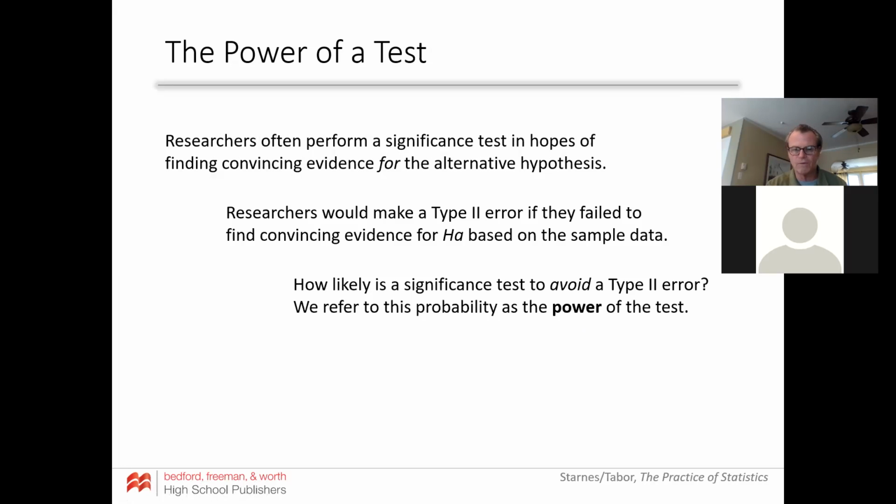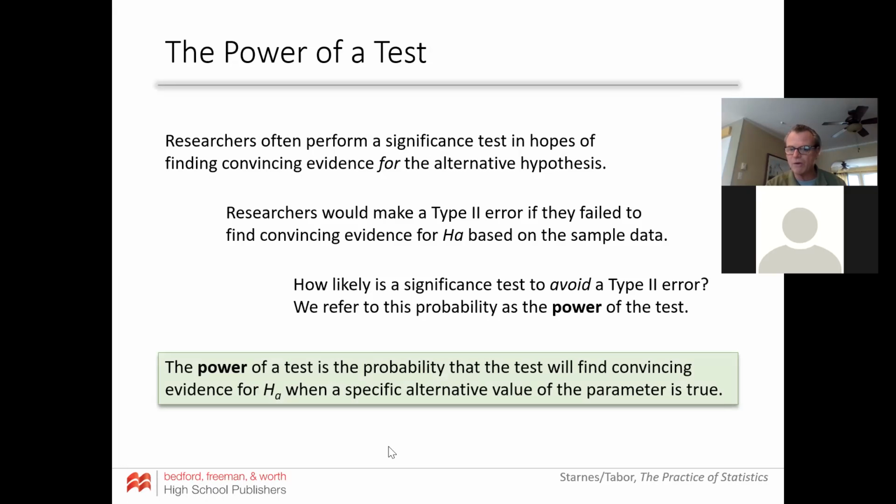If I had the standard normal curve drawn on a dartboard, and I threw 100 darts at the dartboard, aiming for the center, out of the 100 darts, I would expect 5 of them to land in the tail by chance alone, even though I was aiming for the center. So the probability of making a type 1 error is the alpha level. We call the probability of making a type 2 error beta, just to use the Greek alphabet, alpha, beta. So the power of the test is the probability that the test will reject a false null.